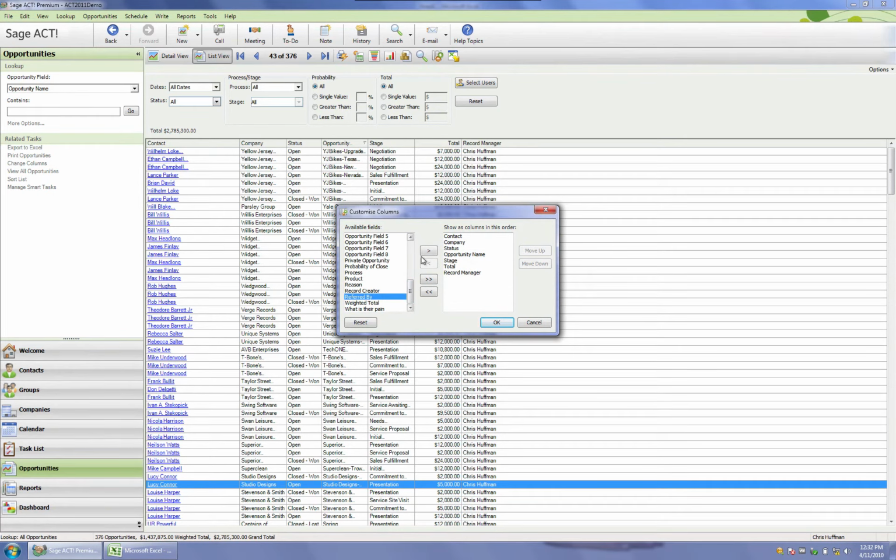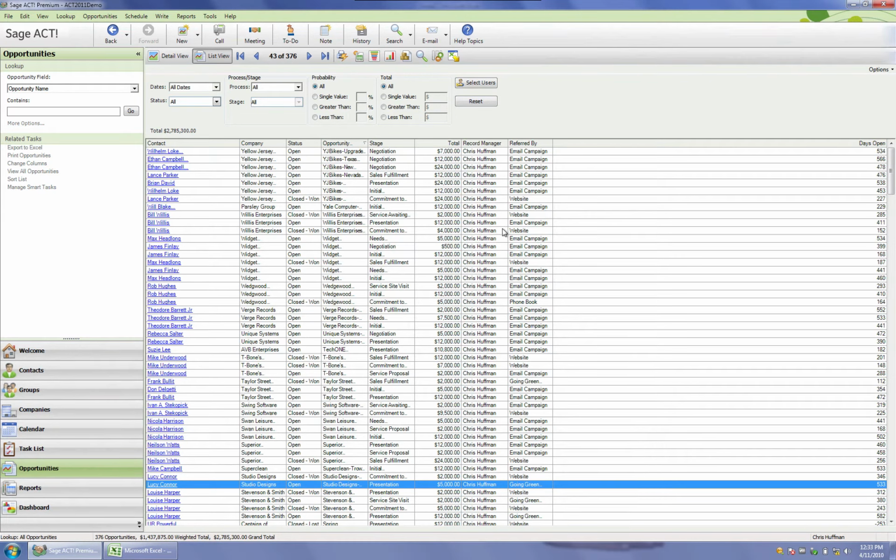And a good way of doing it in opportunities is that even if they're an existing customer, they may have found out about your company via a search engine, but the thing that made them buy was your email campaign that you sent them last week. So that's the kind of stuff that you really want to do as well, and make sure that you look at your marketing from both sides, from the leads and from the revenue that you're generating. So we're going to add referred by to the column here.